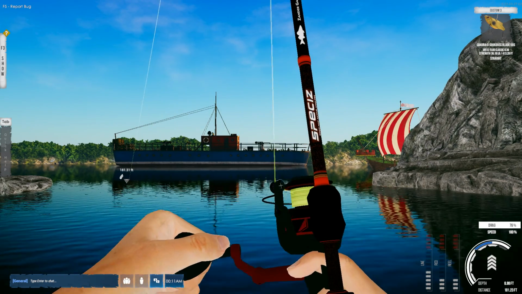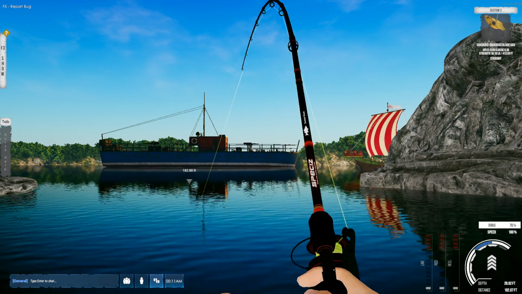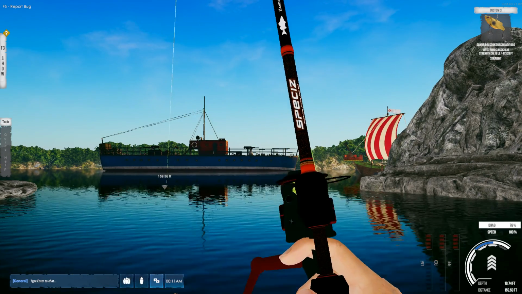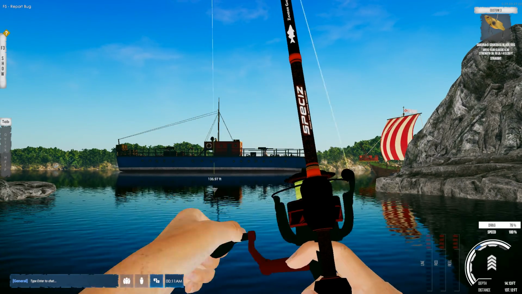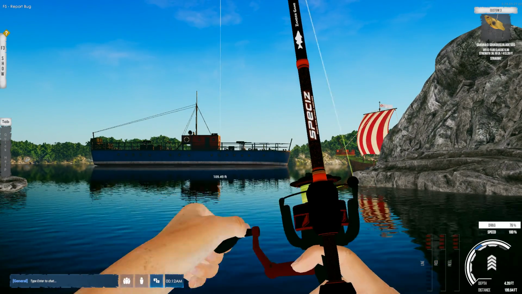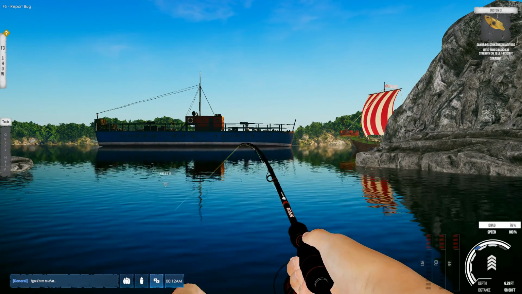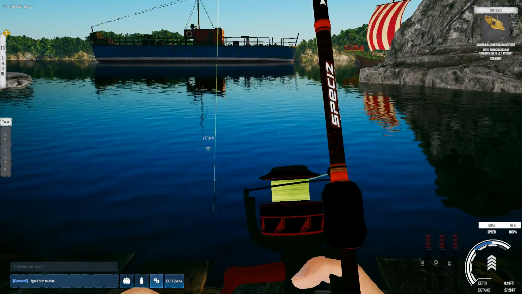Okay, let's take our drag up a little bit. Oh, he's big. He's a big fella. He's not as big as that sturgeon, but he's fairly good size. He should bring a lot of cash too. Think we got him.